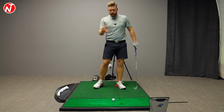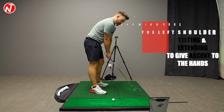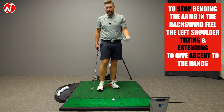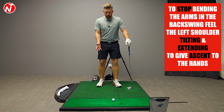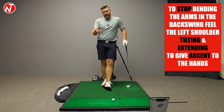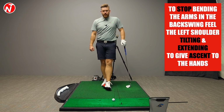And I think a good feeling for you guys out there, if you're bending your arms in the backswing, is to feel like the hands and the club go up as you tilt and bend backwards. Feel like your body movement is taking that club back, because I see too many golfers taking the club back with just their arms. So feel like the shoulder tilt and bend and extension backwards is helping you give that sense of the club, right? That's going to help you move the club in the right way, and it's going to help you keep those arms straight and build a better structure in the golf swing.